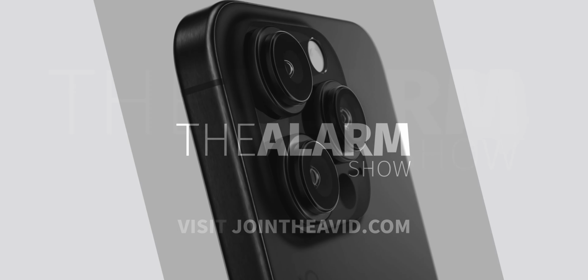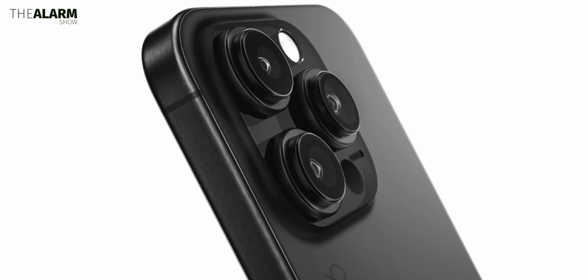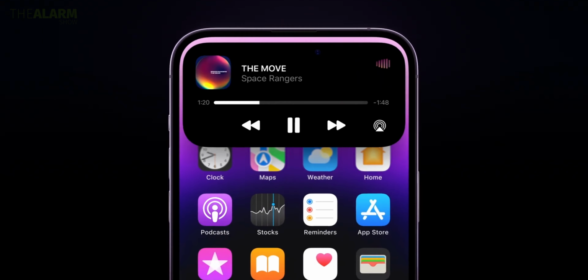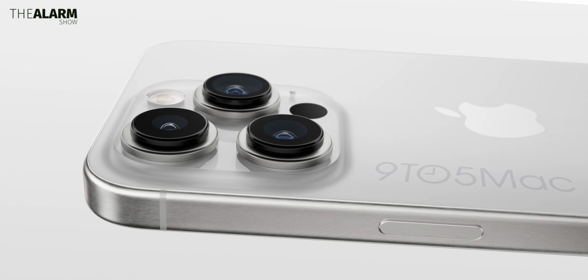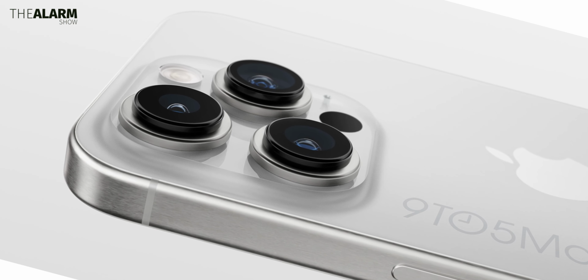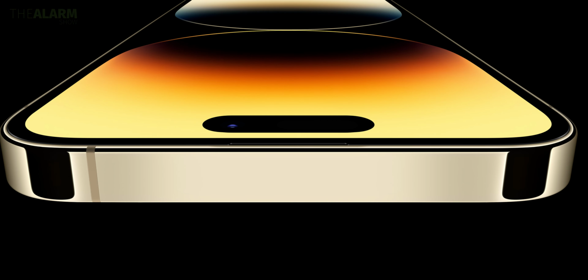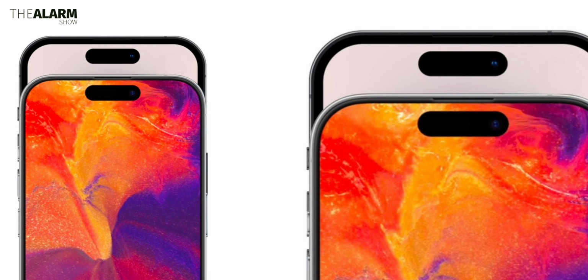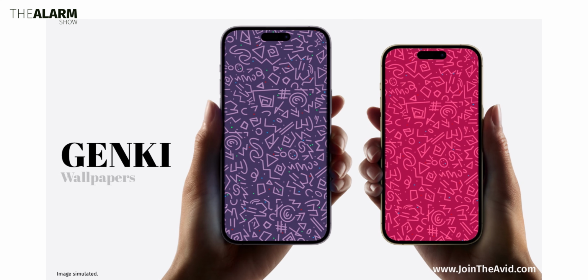Now, we know that iPhone 15 Pro and Pro Max will come with many different upgrades. Even the iPhone 15 and 15 Plus will be a big upgrade over the iPhone 14 series. But still, we can't really call it the iPhone 15 Pro Max because there is still a chance it will be called iPhone 15 Ultra. We just don't know at this point. But one thing we know for sure is that the iPhone 15 Ultra / Pro Max will come with an ultra bright 2500 nits display.